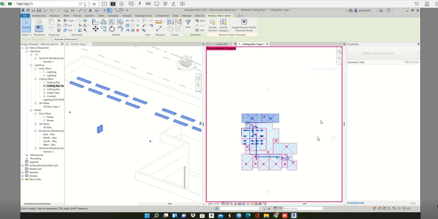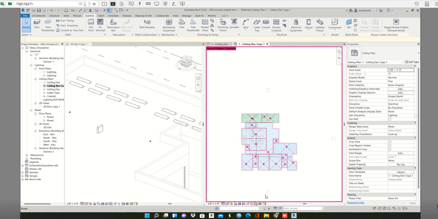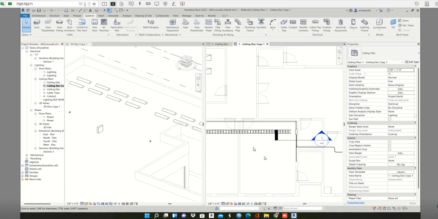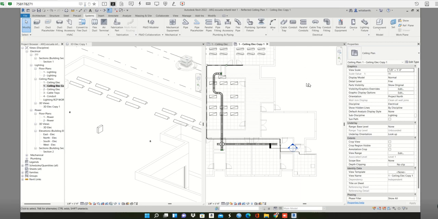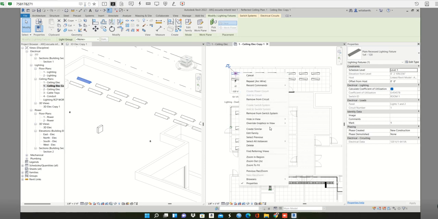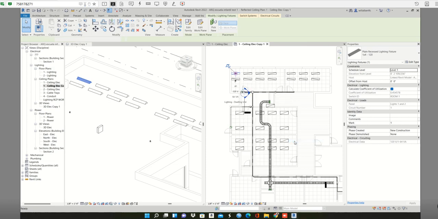Hide the elements, turn off, and I see everything. Got it. So what I did, I tried to do this. Select.